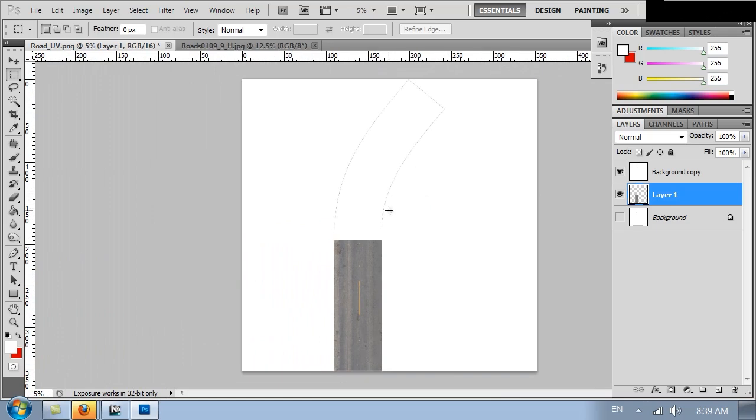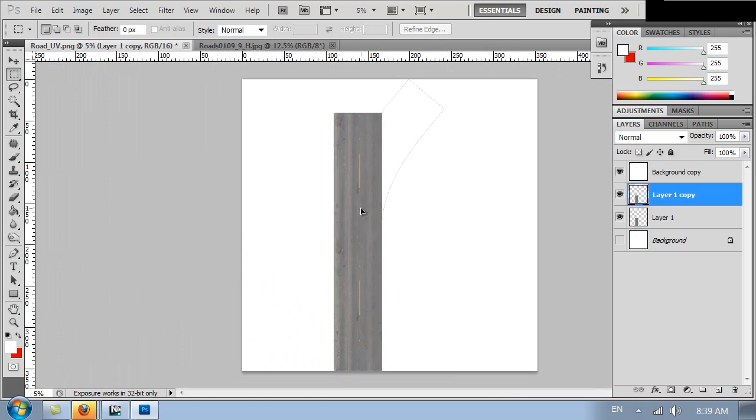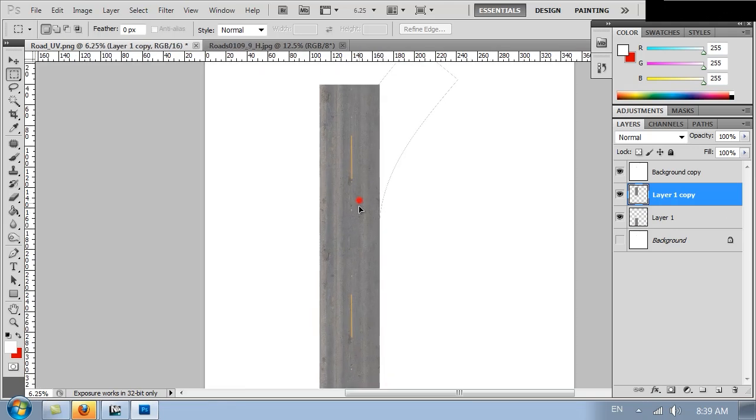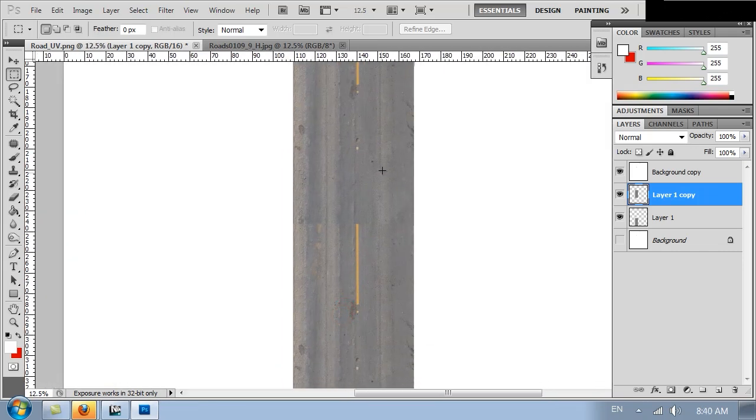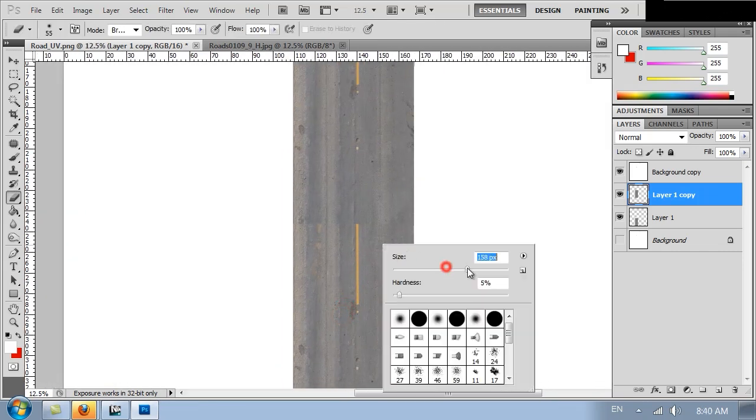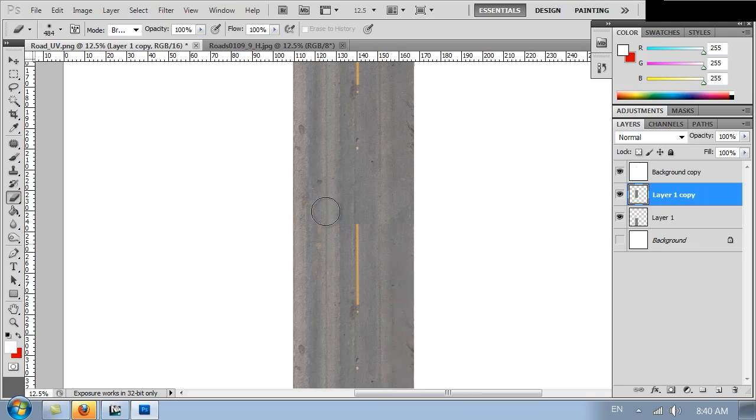Let's duplicate this layer by pressing Ctrl J, and let's drag it up. I'm gonna erase the lower part here with a large soft brush to blend it together with the lower layer, like this.